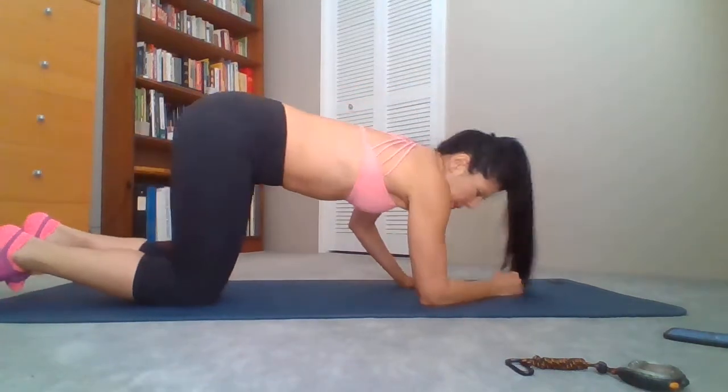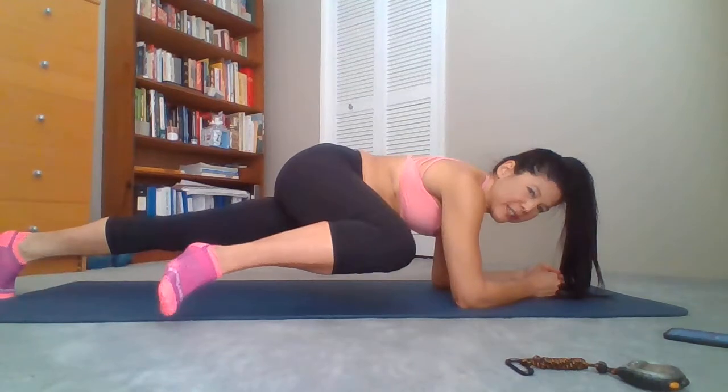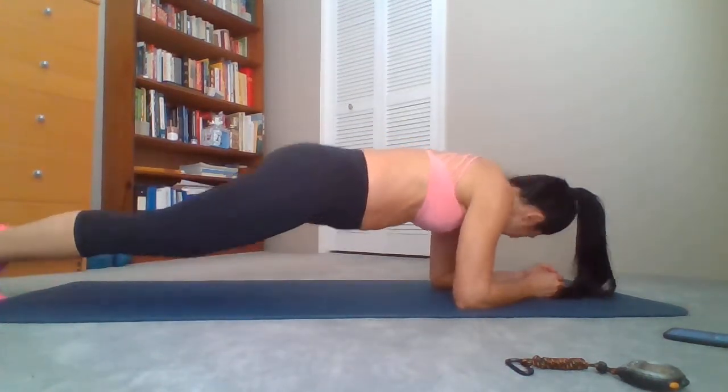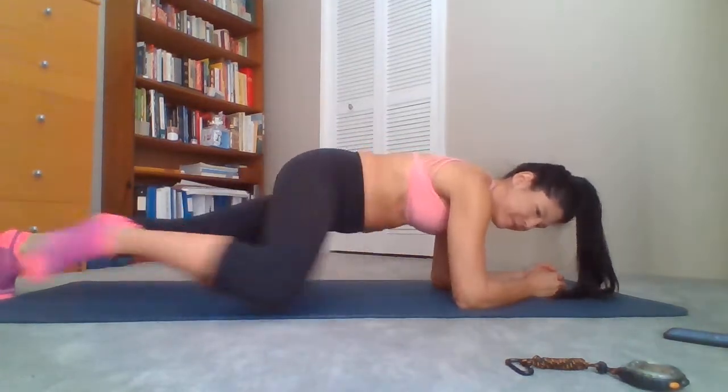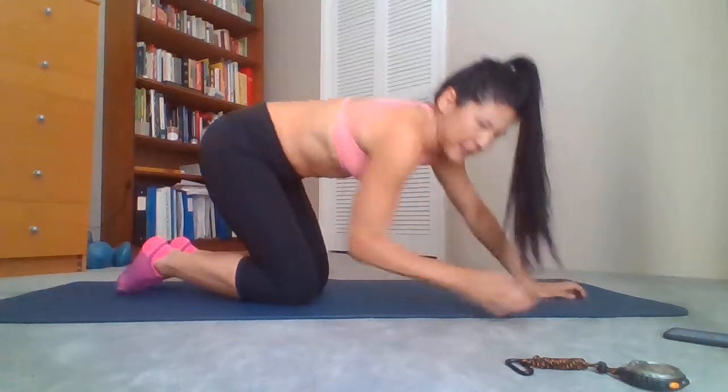plank. With Spider-Man plank, it's like we're in a plank, okay? But we are bringing our knee up to our elbow on each side. All right, we're like Spider-Man. We're climbing that building. So again, make sure that your hips stay down and not up.